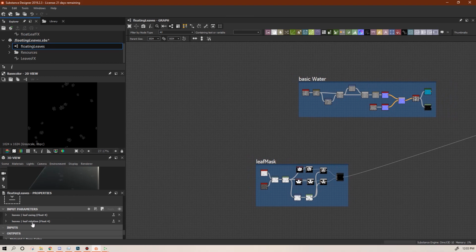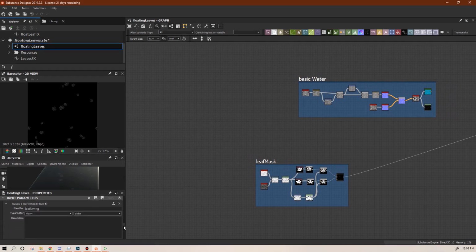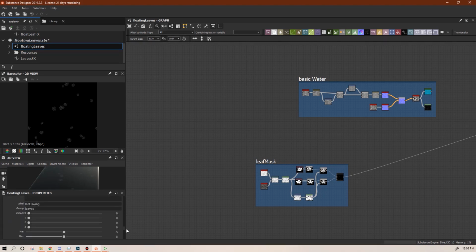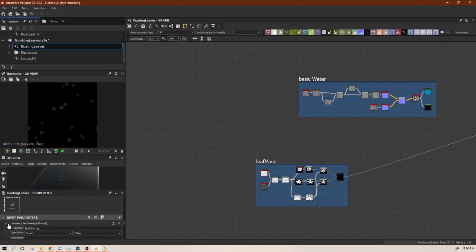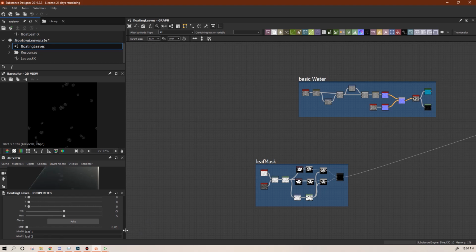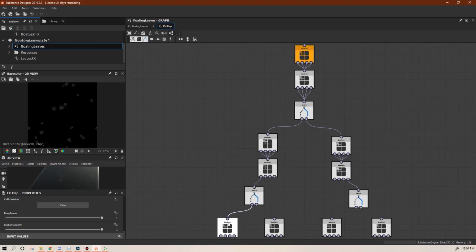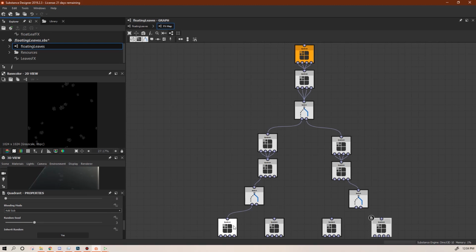Okay, so I have these two inputs in here. I've got no place to put them yet. Oh, let's make labels. We forgot to make labels. So we will call this leaf 1. And you can call those labels whatever you want. But each one of them is going to deal with one of these. So each one of these is going to get its own independent input parameter.